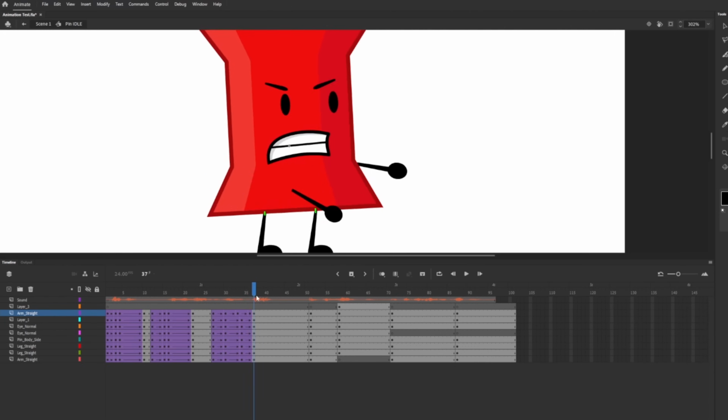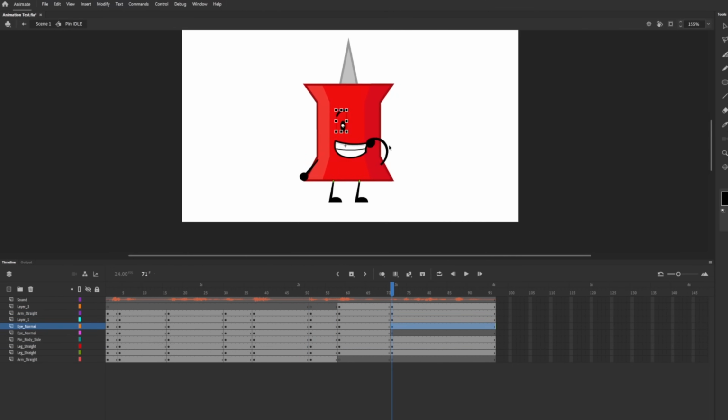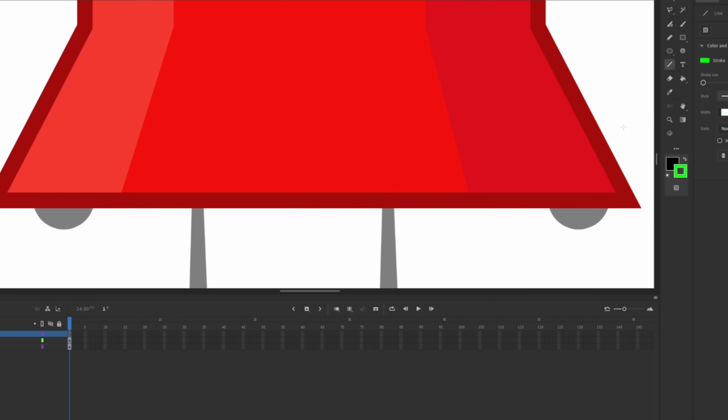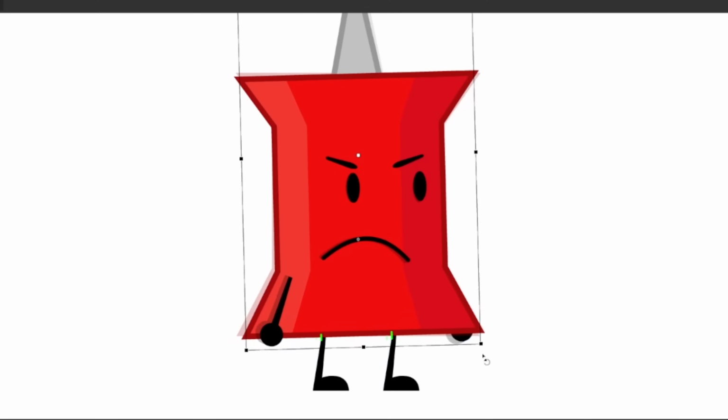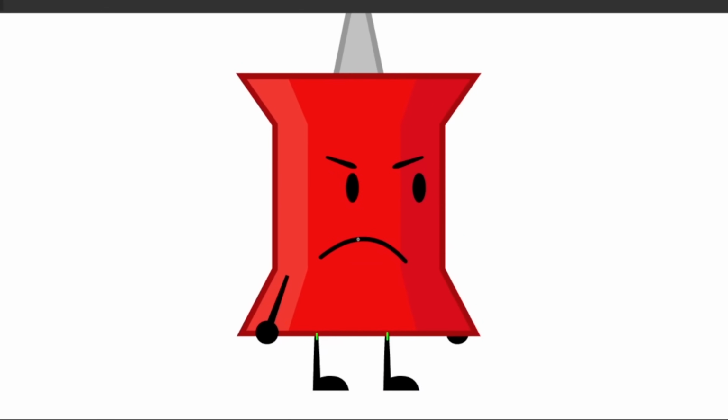Moving on. Before I start using tweens to create motions, I like to create all of the poses and keyframes for each pose I think the character will make throughout their line. Another trick I use is to place these green lines inside the body of the character, so I can keep their body matched up with their legs. A character's legs should usually stay in the same place they were on a character's body, but it's hard to keep track of that, especially as a beginner.